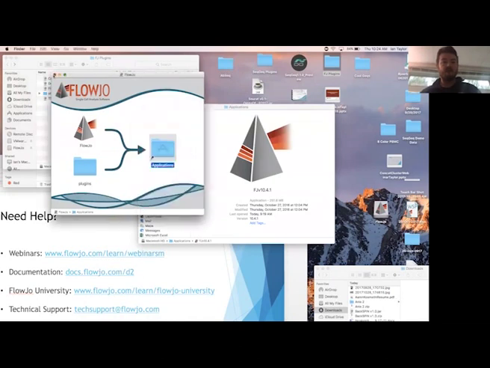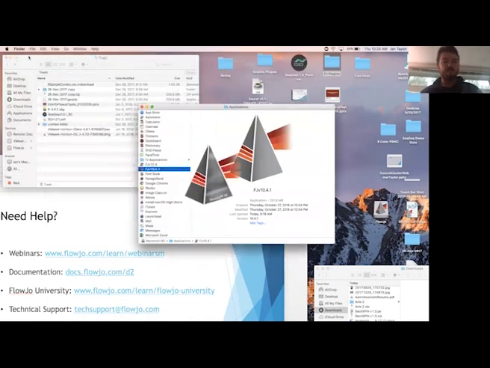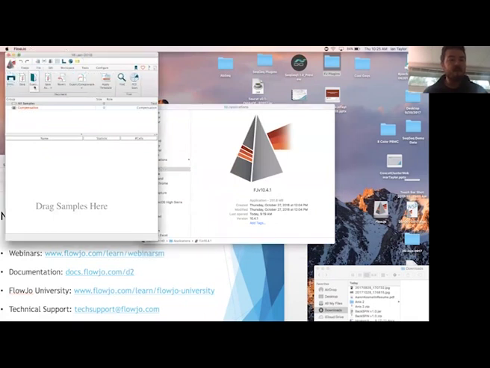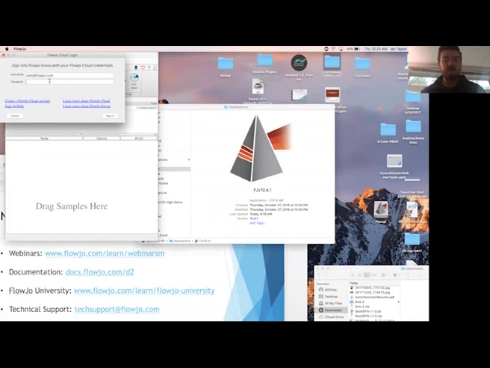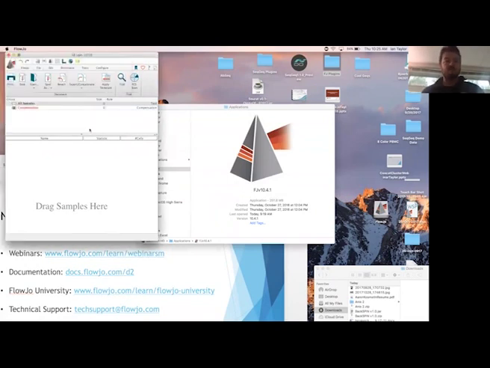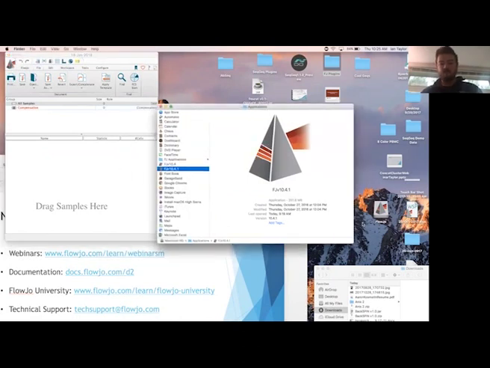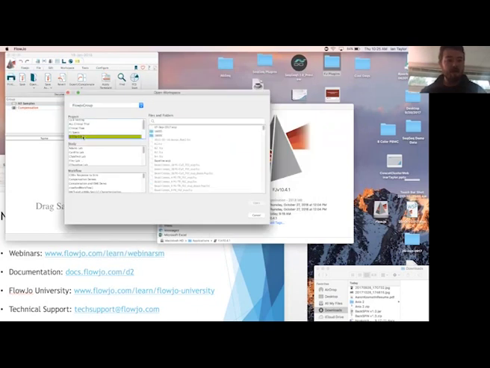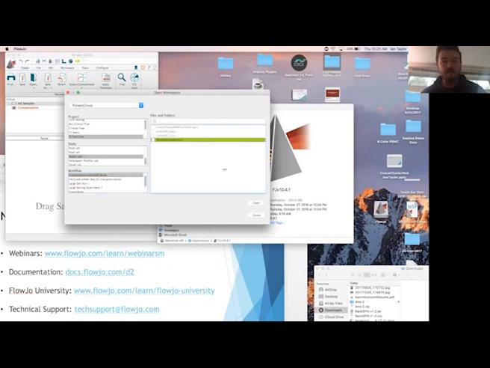Alright, should be back in action in no time. And now we want to open that workspace. I'll go to my particular project, which in this case is the FlowJo core, and my lab, which is the Taylor lab. And it's just this first workspace here.